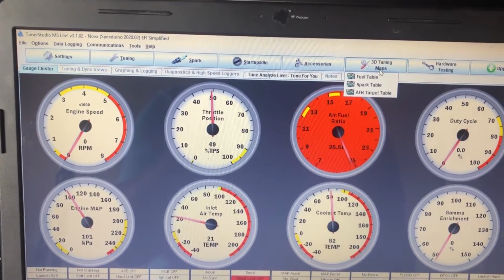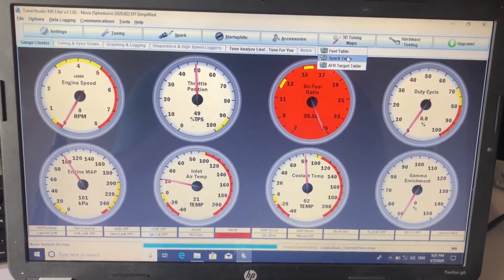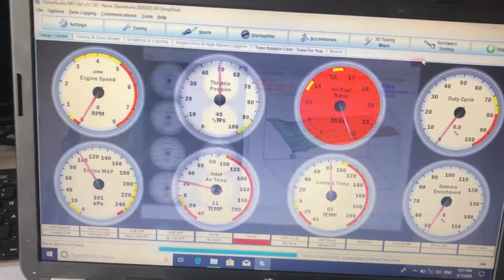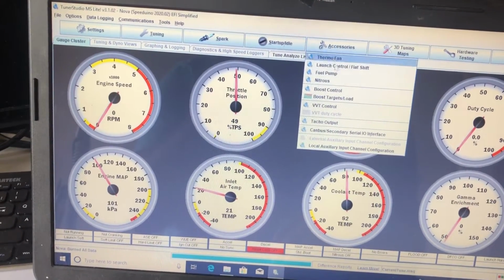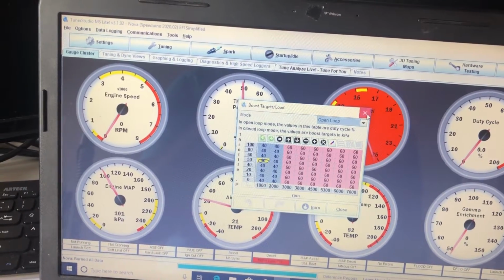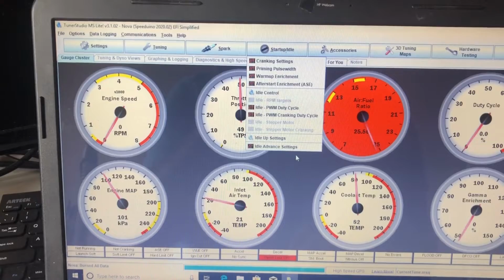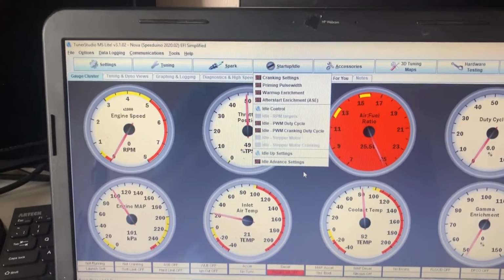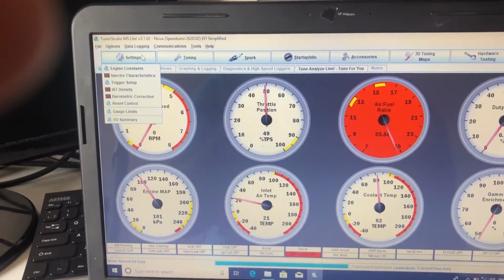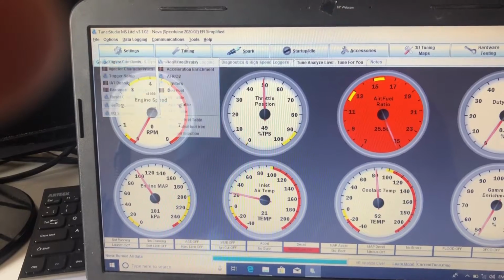It's not as advanced as the Megasquirt, but then you don't pay 600 or so pounds for the MS3. For what I want it to do, it'll do more than enough, really. As I said, it's still being worked on, and being open source, people are adding new things. The latest firmware was February of this year, and every few months they release a new bit of firmware. So yeah, that's it. So it's a Speeduino UA4C.